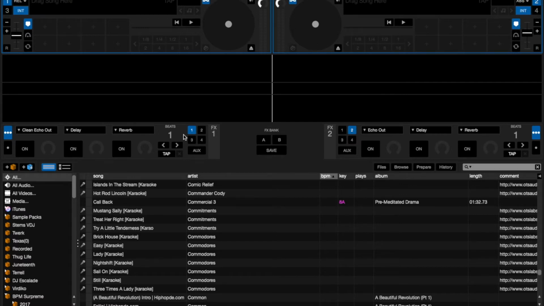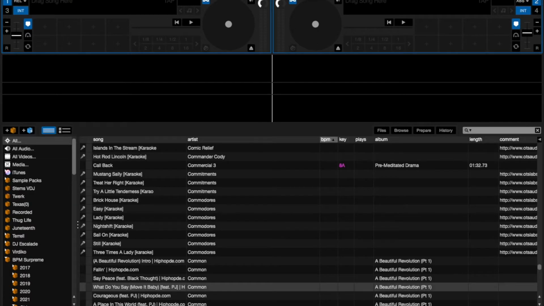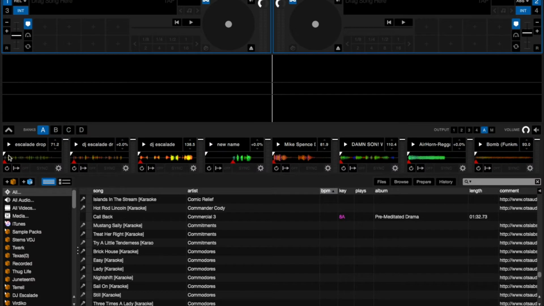And here's your, this air horn is your effects. Well, not your effects, but your samples. You can put anything in the sampler that you want. I have some samples loaded up. I'll play one for you.